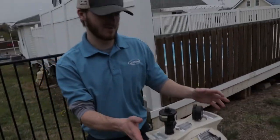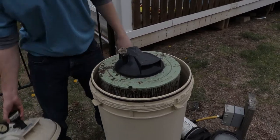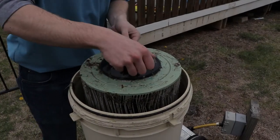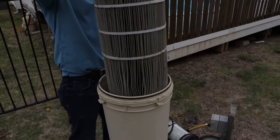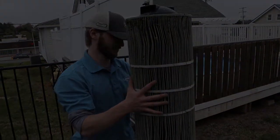Then the next step is to take this top off. And then now you have access to your filter. And you're going to pull this out and you're going to clean it. So here's how you take it out once you unscrew everything. You just pull. And you see this cartridge is pretty dirty, so that's why we have to clean it so we can have a return flow going properly in our pool.